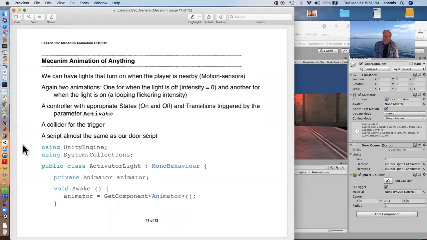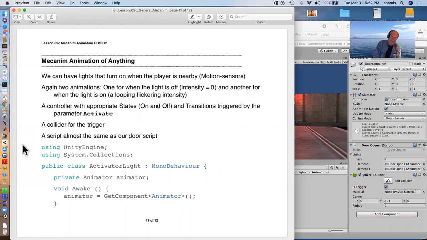I'd set its intensity to be 0. Another for when the light is on. And for this one, I bothered to make a looping, flickering intensity that changes. And a controller with appropriate states on and off, and transition triggered by an appropriate parameter, in this case, activate.